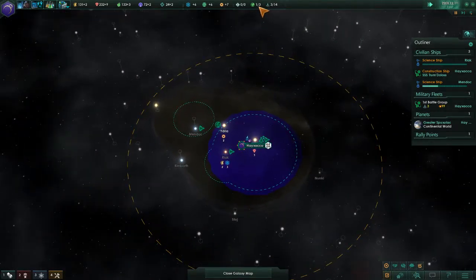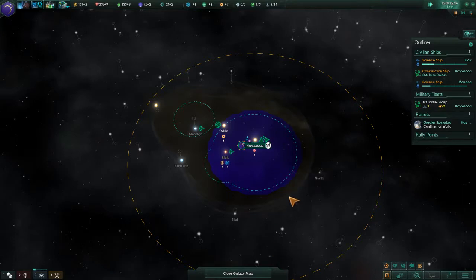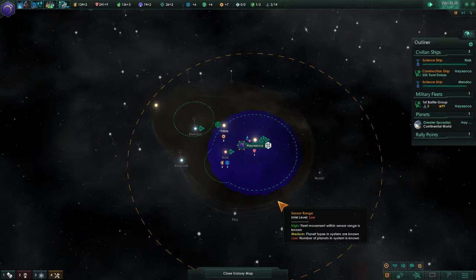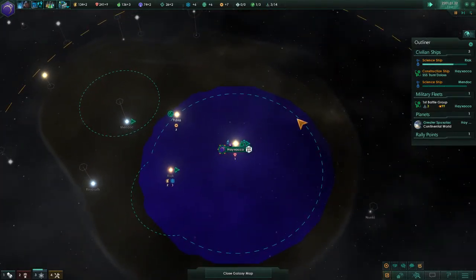Oh, that's another thing that's been changed. The directly controlled systems has been lowered from 1 to 3, and I think on the other hand they have added more stuff that actually increases the number, more text and stuff like that. I believe that is the case, but I'm not entirely sure. Right, science ships are sciencing again. So 100 away.